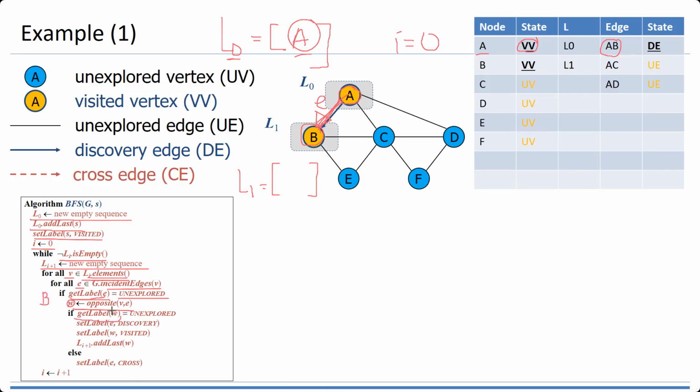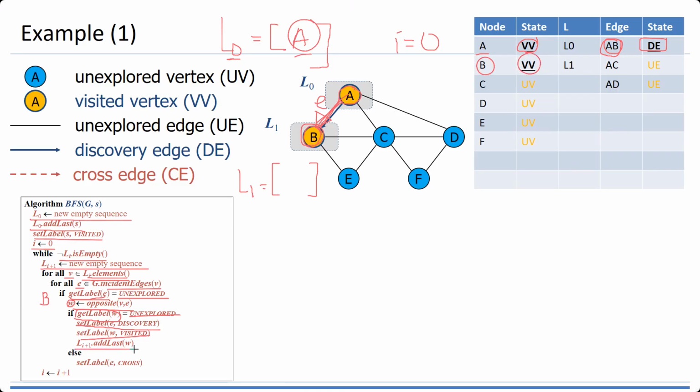Now let's get the label of B. Because it is the first time to visit B, of course it is unexplored. So set the label E as discovery, so I make this a discovery edge. And then set the label W, which is B, as visited.